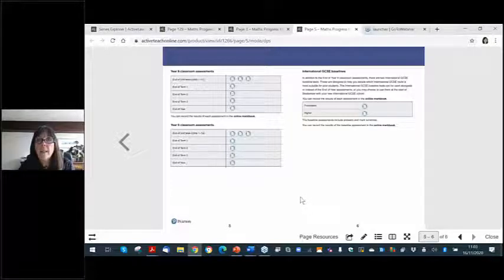And at the end of year 9, as well as the end of year test, there are also these 2 international GCSE baseline tests. These are designed to help you decide whether a student should take the foundation or higher route. So all these tests are available in Word and in PDF, and they have full mark schemes like the ones I've already shown you.